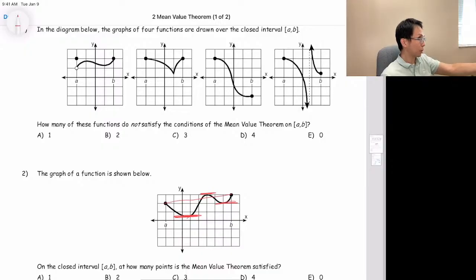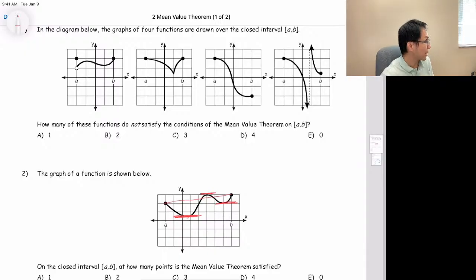Now, do you see why I think Lagrange really stole Rolle's theorem? Just take away the condition f(a) equals f(b). He kind of just took this and tilted the paper a little bit. If the paper is straight, then you have two points the same. If we tilt the paper a little bit, the two points don't have to be the same, but the idea is still the same. Do you see what I'm trying to say? Okay, so those are the things.